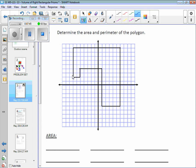How many had 114 square units for the area? It's better than the first one. That's fine too. What'd you get for perimeter? What'd you get? 58. 58. 56. 58. 56. Did you do it the way I showed it to you to do it?